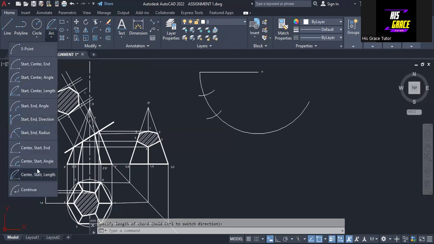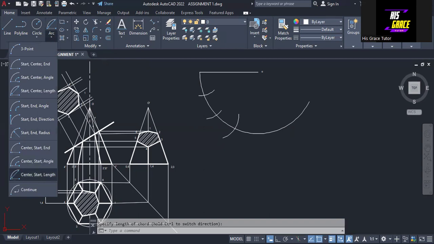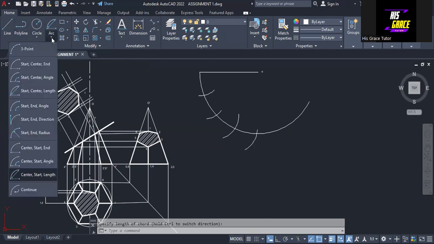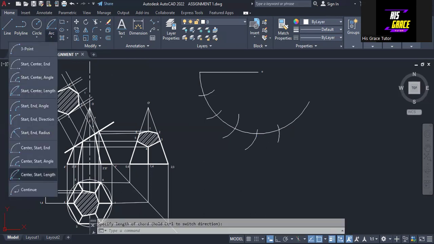So we take it again. And this is the center. So give it a distance of 25. So we have this. And then we take the next one. So this is the center. Give it a distance of 25. So we have this. Then the next one. So that's 4. So we give it a distance of 25. Okay, then the last one, which is the sixth one. So this is the center. So give it a distance of 25. All right, so we have this now.